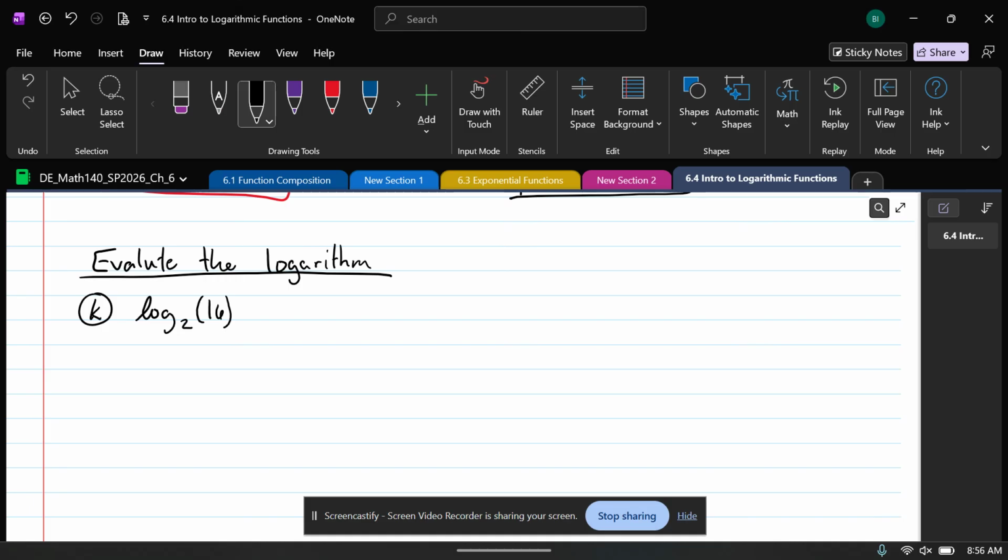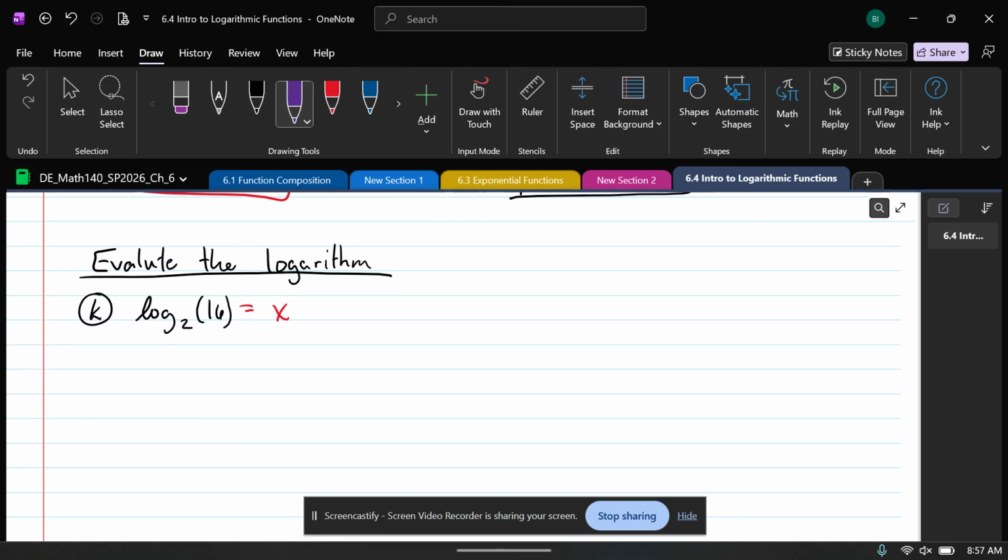Okay, so log base 2 of 16. What you want to do if you're trying to do this without the calculator, and it's really actually helpful to do that, it helps you understand what a logarithm even does, is I just set it equal to my favorite variable, which for me is x. You can use n, you can use whatever letter you want to use. Just don't use e and don't use I or o. Those are the only three that I would never use because O looks like a 0, E means something else, I means something else. So use anything else. Now, I'm going to take that and rewrite it as an exponential.